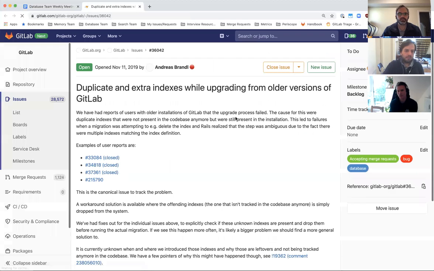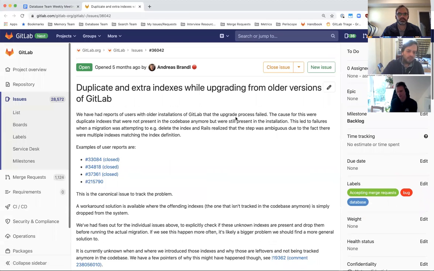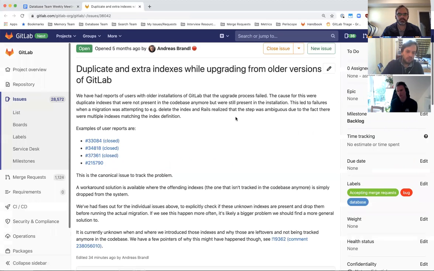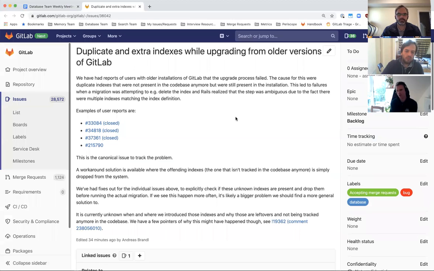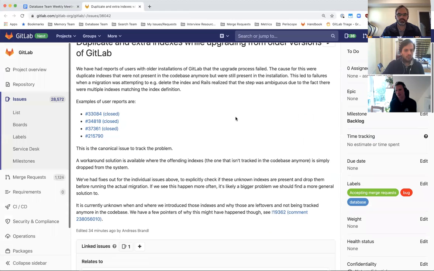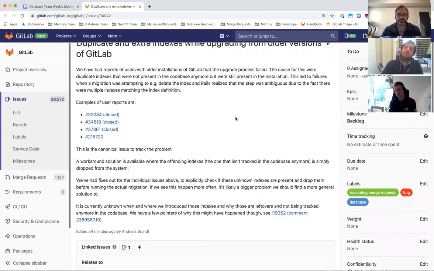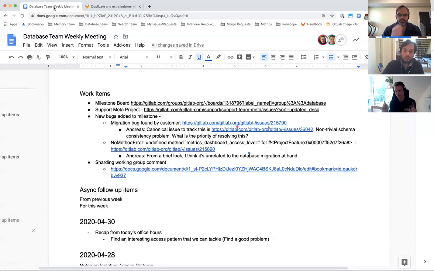And the other way to look at this is we should have tooling in place that makes sure that our migration code is consistent with the schema that we check into the code base, because that's where the problem comes from. We apply migrations to existing installations, and then we create new installations based on the schema that we check into the code base, and those have to be consistent. At some points in the past, we managed to miss changes that we introduced or check in the wrong ones or stuff like that.